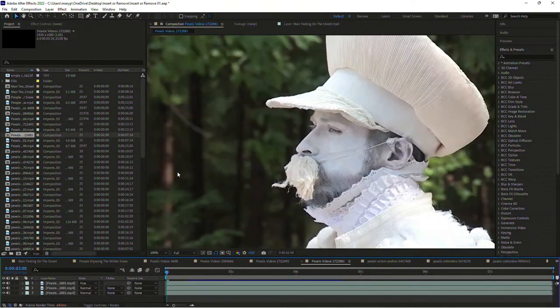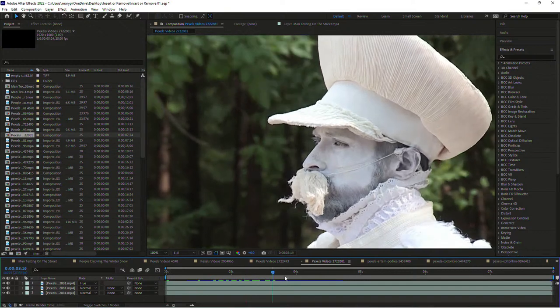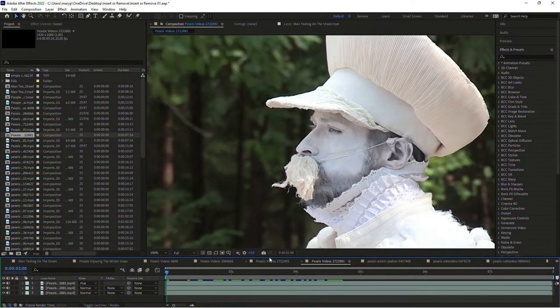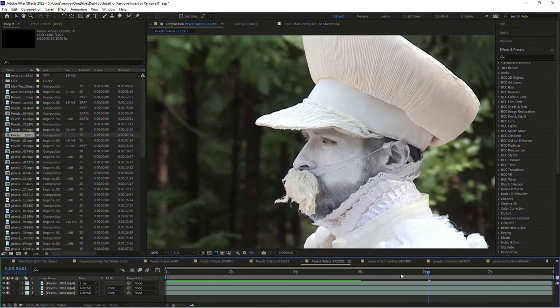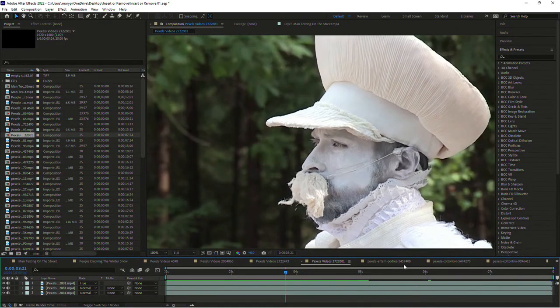All right. So another thing that I want to talk about that could work as a patch or as a remove, and there's more than one way to skin a cat here. With this shot, what we've got here is this fellow who's got, let's just let this play through and cache, he's got a fake mustache on. Okay. And if we want to remove this, we're going to have to do this in one of two ways.